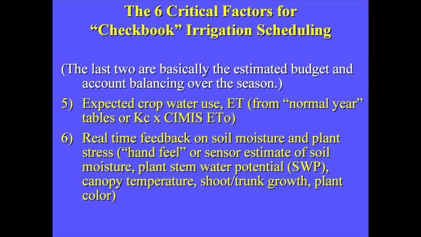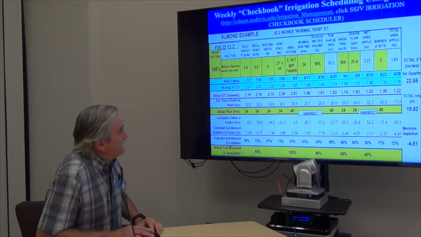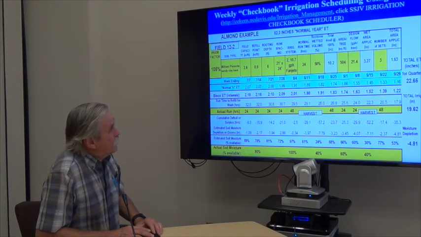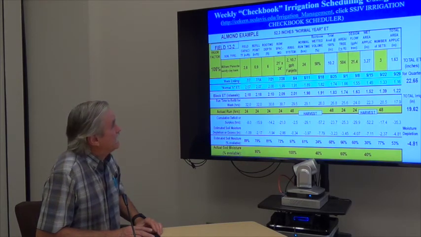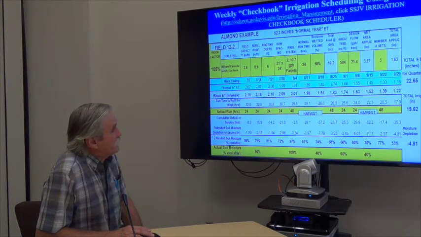Then you need real-time feedback, hand probe or tensiometer readings that tell you what your actual current soil moisture is. So here's an example with some almonds. Here's that boilerplate of everything that's going in there, and this almond field, I put in a 5% vigor.